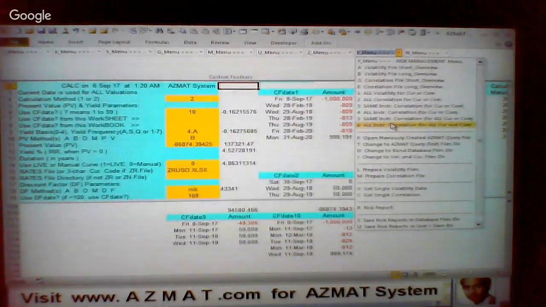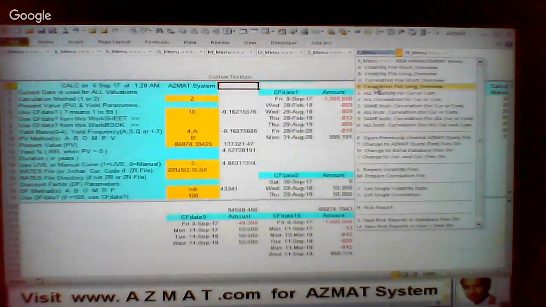So the sixth one, we said, all instrument correlation for all currency and commodity: correlation for all instruments of all currency and commodity versus currency and instrument or commodity and instrument. Now we come to the difference.